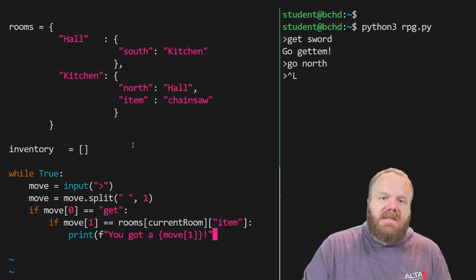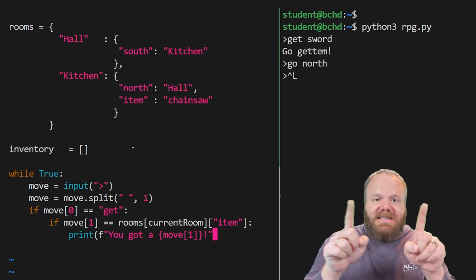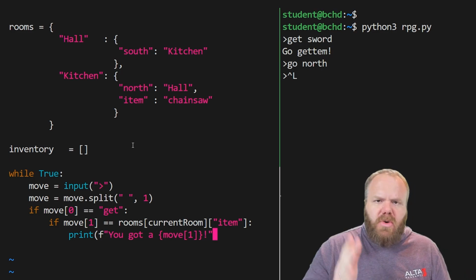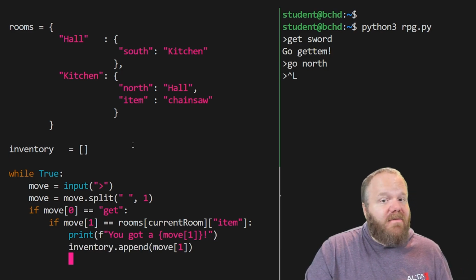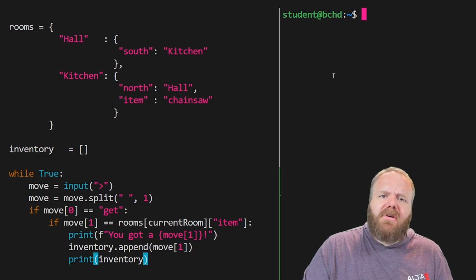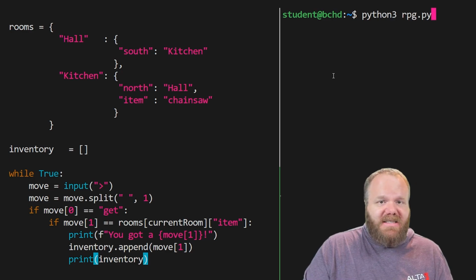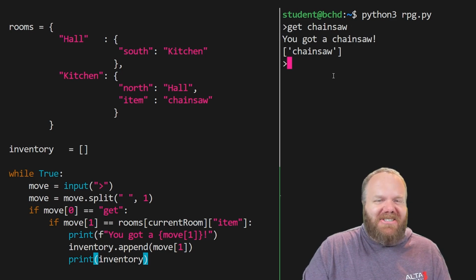You got a chainsaw, or whatever it is that you're picking up. What I did here is I'm using something called an F string. You just put an F right in front of that first quotation mark, and anything that's inside of those curly braces will be treated as a variable. So when we print this out in a minute, it should say you got a chainsaw, or whatever it is that you picked up. And now we need to put that item inside of our inventory. The inventory list has a method called append, which simply will take whatever is inside of your parentheses and will add it inside of that list. Don't be afraid to throw print statements into your code whenever you need to check or debug how things are going. Let's print out what is the value of inventory to see if we did successfully pick up that old chainsaw. So if we type get chainsaw, nice, you got a chainsaw.